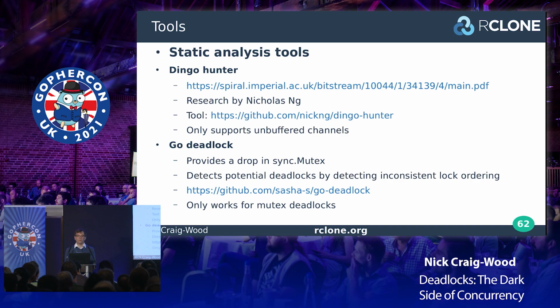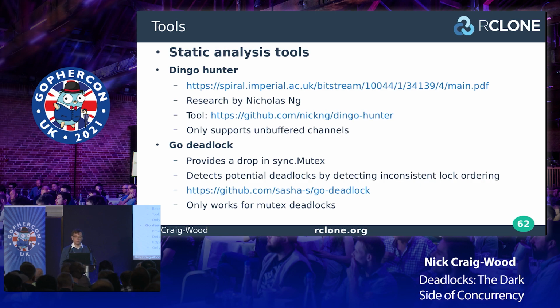So you'll notice there's been a lot of struggle with deadlocks in the previous slides. And it would be nice if there were tools to help us find the deadlocks before they happen. Well, there are a number of notable tools for finding deadlocks in Go code. Dingo Hunter is based on a theoretical approach for finding channel-based deadlocks. You may have caught the talk about it here in 2016. It only works for unbuffered channels, alas, which limits its scope.